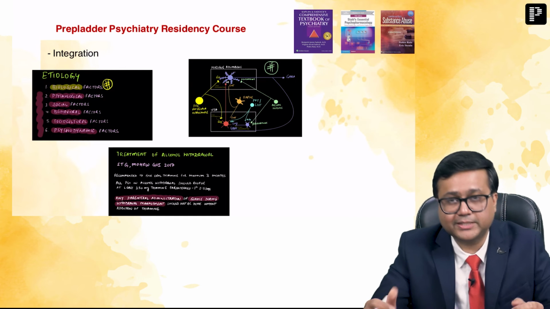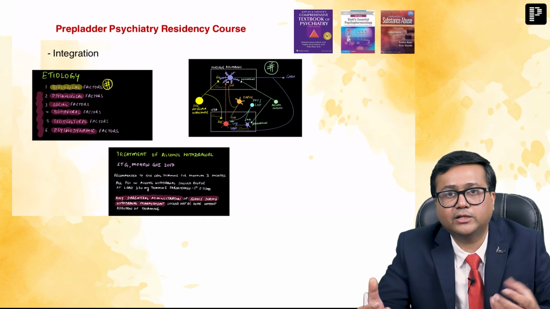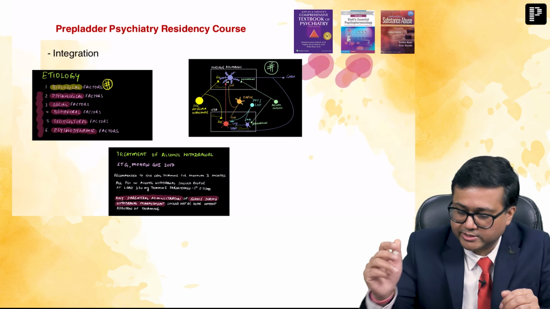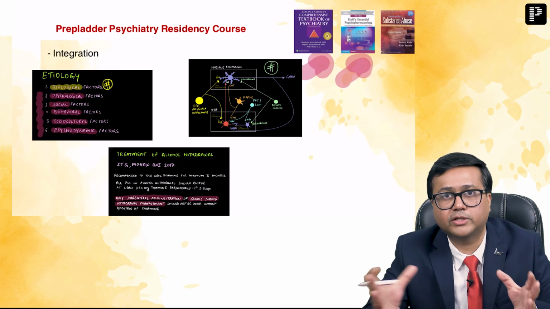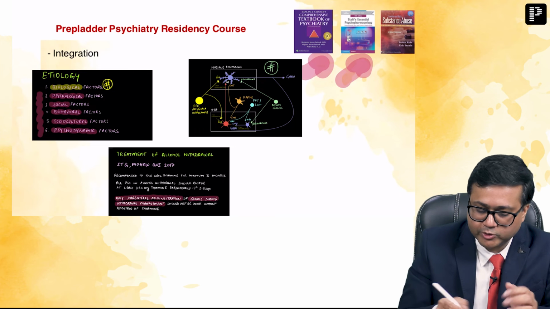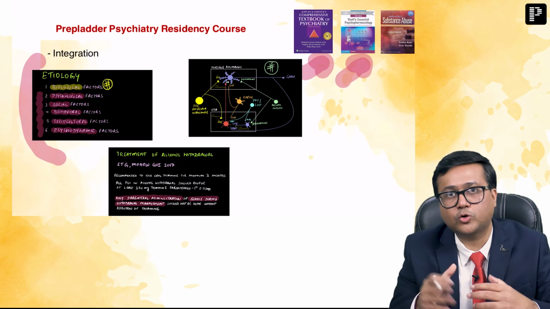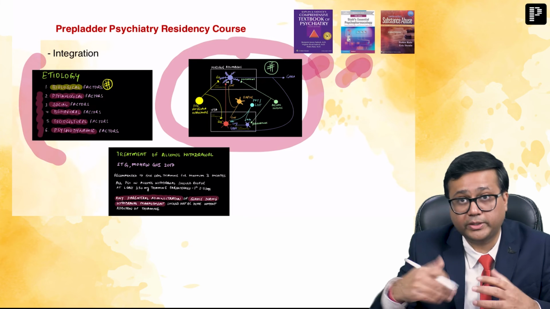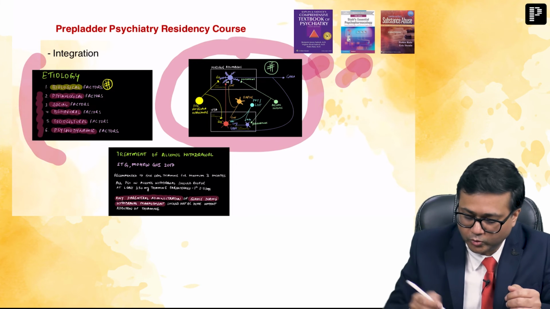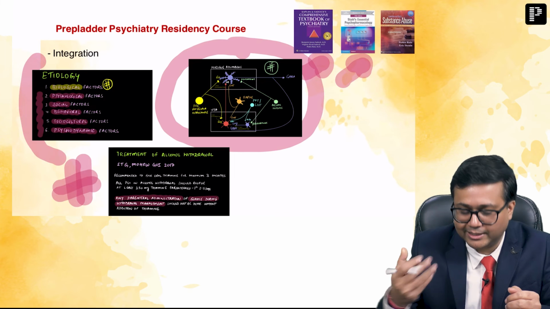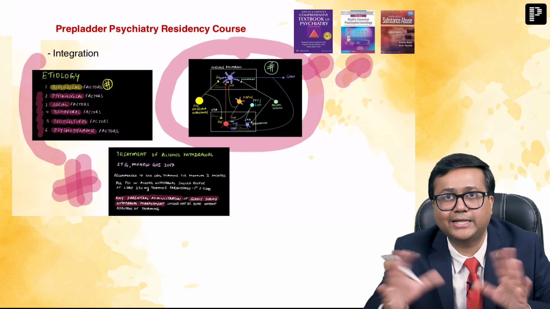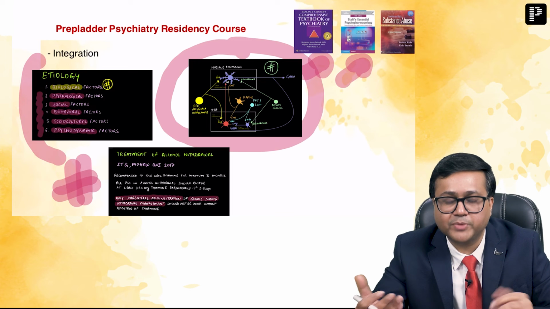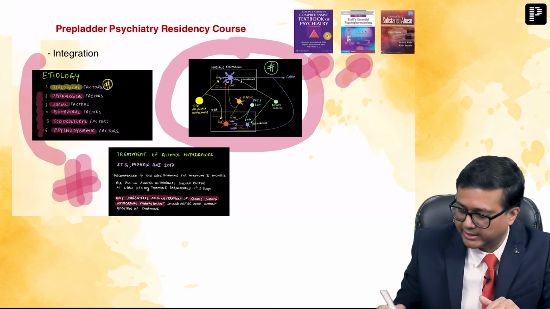Now again, coming to topics such as substance use disorder. So again, what we have done is we have tried to use some of the important resources such as CTP, Stahl's Essential Psychopharmacology, Lowinson and Hughes, to cover some of the important topics. So at one place, you will find, for example, etiology together. So all the important etiological information. Then you'll also find neurobiology with diagrams so that you can understand. And also, we've talked about all the important recent guidelines as well, so that at one place you have an integrated topic together. So again, when you're reading them again from the textbook, it becomes very easy. So we're trying to simplify things in the app.